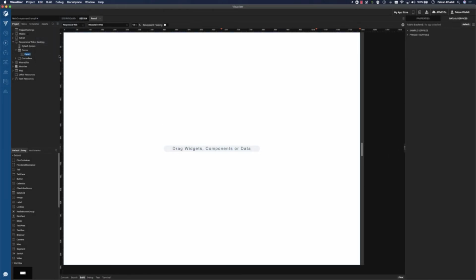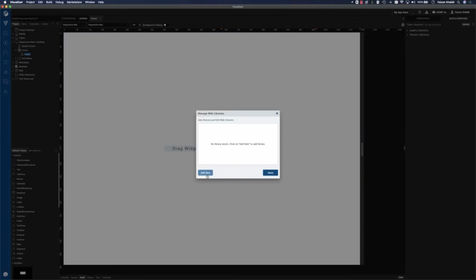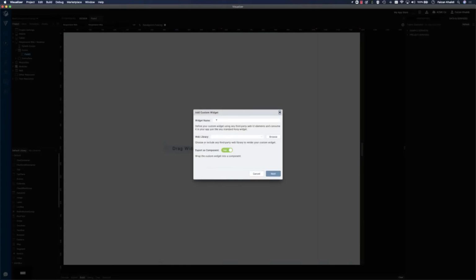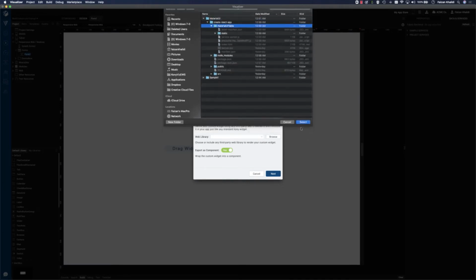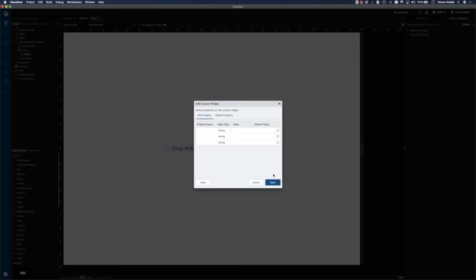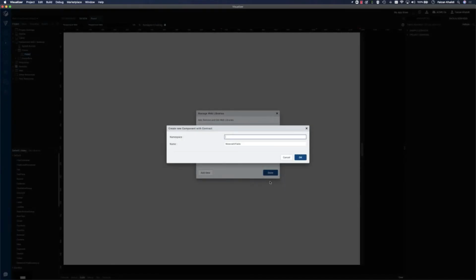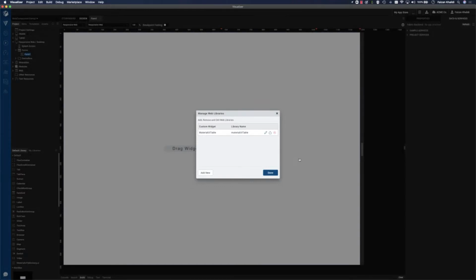I can then go into my edit menu and click on Manage Web Libraries. Here, I'll give a name to this widget or component that I'm going to create. So this can be created as a widget, and it can be added to your widget library, or it can be created as a reusable component where you can define your own set of properties, right? So I've selected the web library over here in the wizard, and now I'm going to set my properties. It comes with its own set of default properties. So the framework provides a set of default properties, and then you can add your own custom properties. So I've added a couple of custom properties to this particular component that I'm creating.